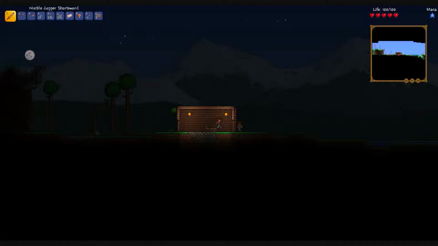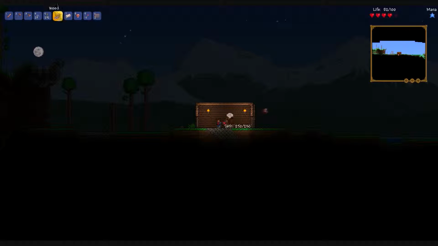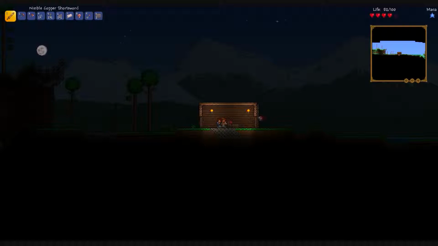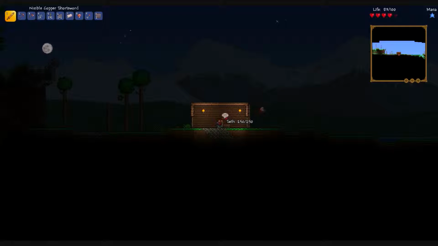Okay, Seth, I think I'm going to have to remind you and say, hey, stop going in and out. No, no, no, leave the door closed, leave the door closed. Seth, don't go outside, don't go outside. Don't be an idiot. Stop being an idiot. Don't be an idiot.